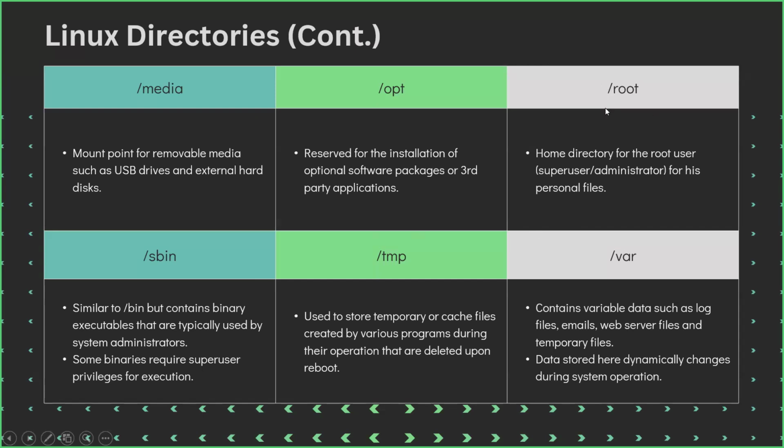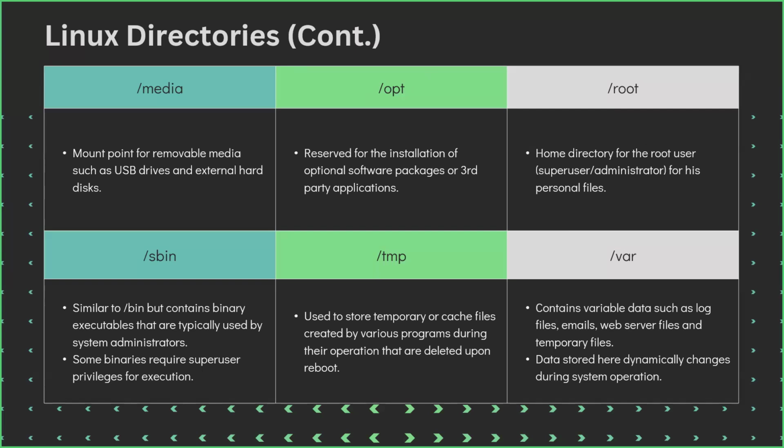And then as mentioned, the root directory. Sorry, not the parent root. Don't get confused. The parent root is the /, and this is the root user's home directory. As mentioned, this contains the personal data of the root user. It's not accessible right now because we are logged in as a secondary account, but I'm going to show you how to create root user access.